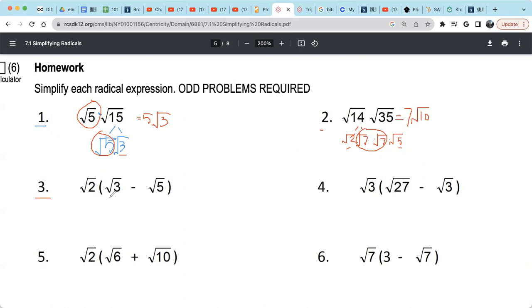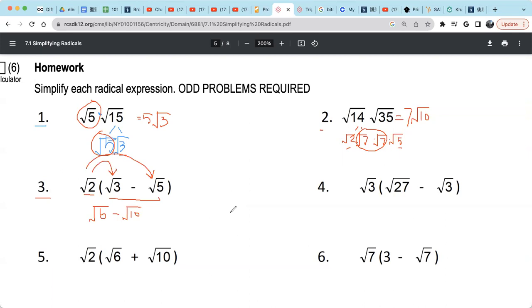What's the difference? In the second, we have 2 radicals. So this is saying radical 2 is a common factor of radical 3 and negative radical 5. So I have to distribute just as with any other numbers. We multiply square root 2 with square root 3, which gets square root of 6, minus square root 2 times square root of 5, which is square root of 10. So 3 is seen as square root of 6 minus square root of 10.